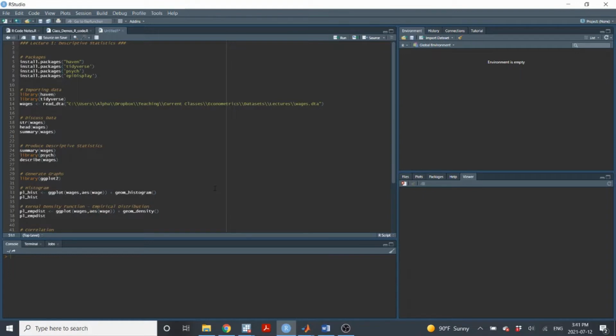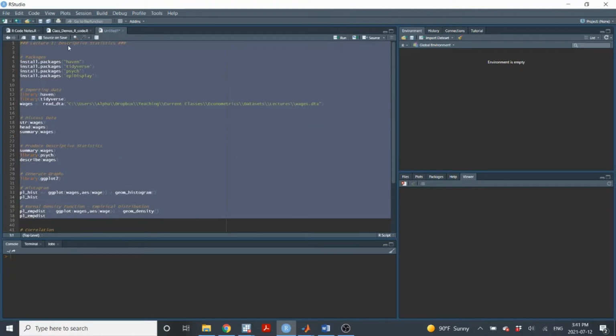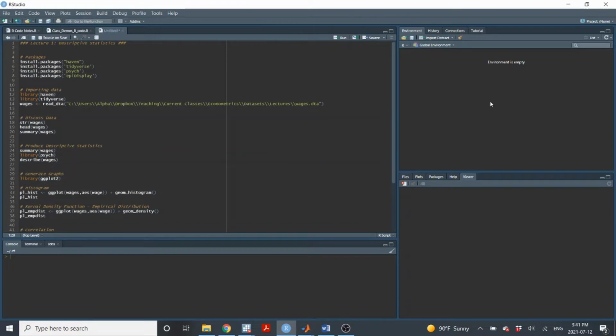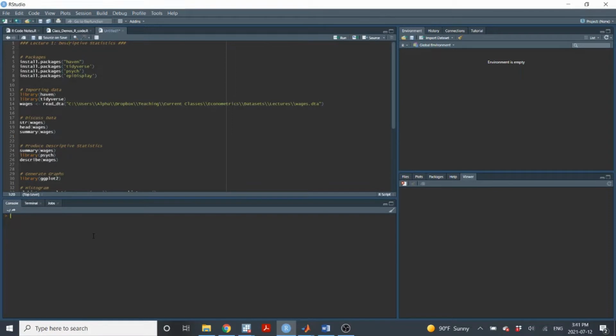This will be brief. So when we're using RStudio, as I showed you in the tutorial, we have our script file, which has the code that we want to run, the global environment that shows us the data sets or the variables that we have. Any plots we might produce will be down here, and then any other output that we produce will be down here. Well, let's just go ahead and implement this and see it in action.